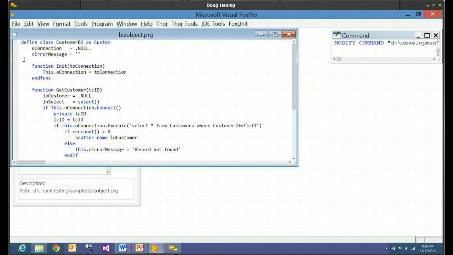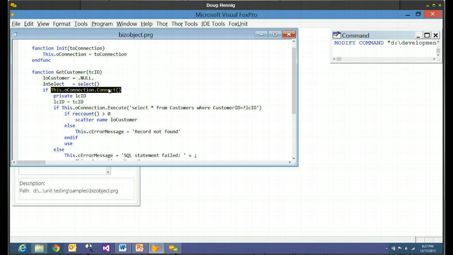So like I said, we've got this connection property. This one, just for grins, I decided to use constructor injection, or in other words, passing the object that I'm going to be collaborating with to the init method, and it will store it here. That way I could, for example, have made this protected so that nothing outside this class can talk directly to oConnection. You have to pass it in as part of the init method. So I just did that for grins. So here's a method called GetCustomer. You pass it the ID of the customer that you want.